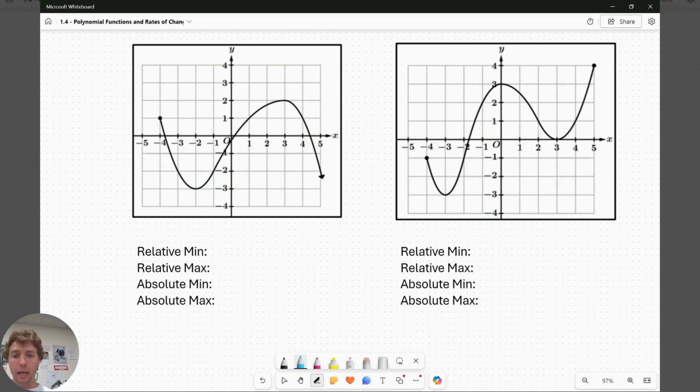Okay? Endpoints can also be considered relative min and max as long as it doesn't have an arrow on one side, right? So we have an arrow here. That is not a minimum or maximum. But we do have an endpoint over here that would be included in our list of minimums and maximums. If you talk about a relative min or a relative max, you're simply talking about all of the places where there is a minimum, all the low points, or where there is a maximum, all of the high spots. Well, let's look at that for these two examples. Let's look at our minimums and our maximums.